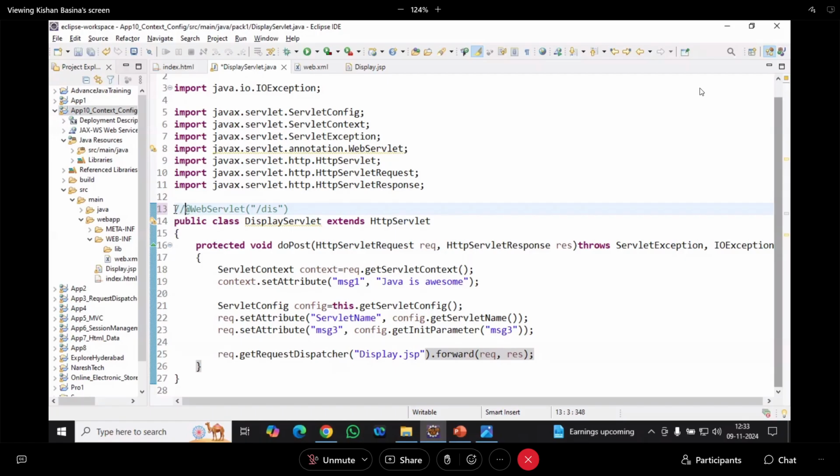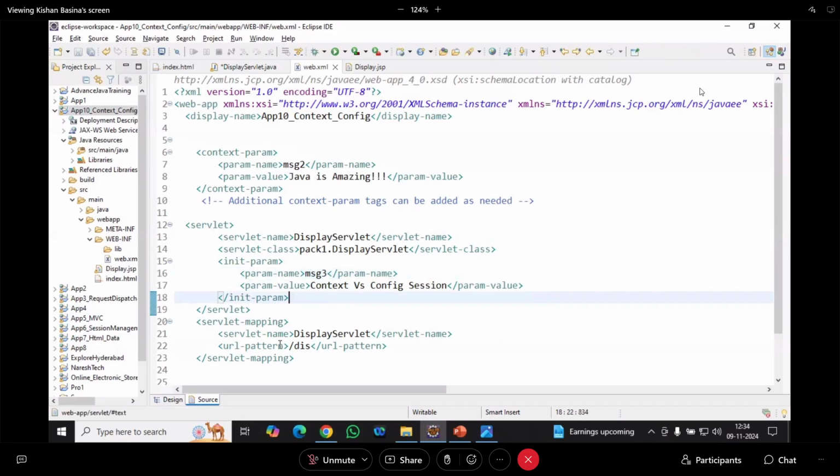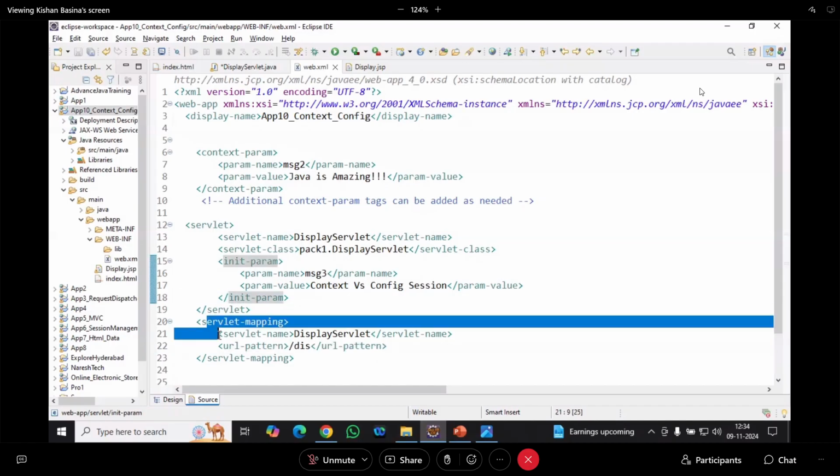Actually, from the web.xml we are giving the URL pattern, and two URL patterns should not be there. If two URL patterns are there, the server will get confused about which URL it should map. That is the reason Tomcat will not open. Am I clear? Either this or that. If you are using @WebServlet, you should not be using this servlet mapping. I believe it's clear, guys. If you are using this servlet mapping, there is no need to use @WebServlet.